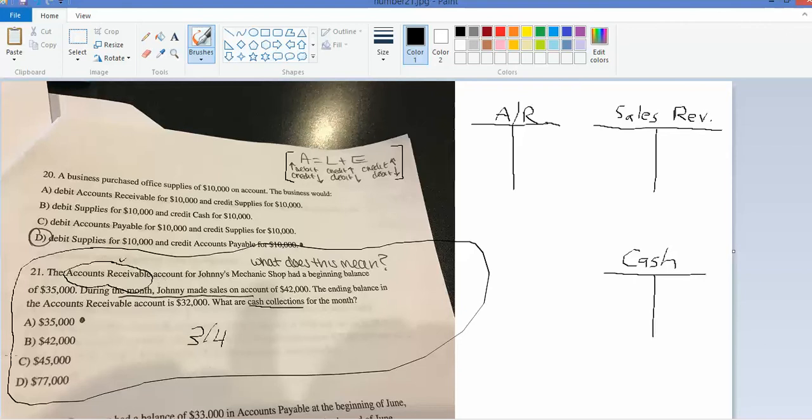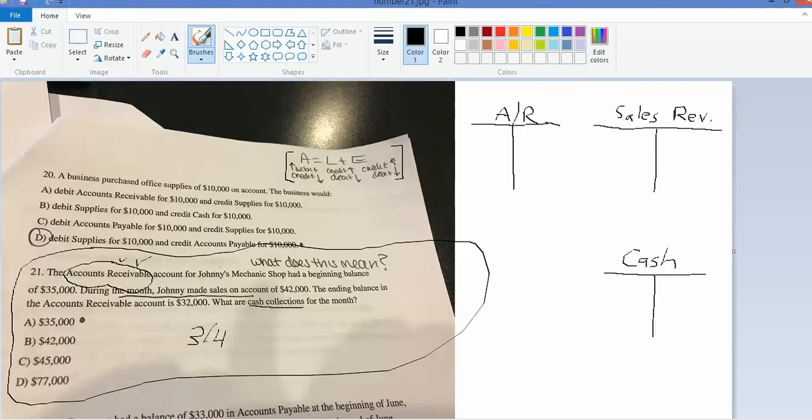So let's identify accounts receivable and ask, is it an asset, a liability, or owner's equity? If you'll remember, accounts receivable is money we expect to collect in the next 30 days. If someone owes us money and we expect to collect it in the next 30 days, or even in 2 years, it's clearly an asset. That's significant because it means the natural balance for an asset account like accounts receivable is going to be debit. That's a huge clue right there.